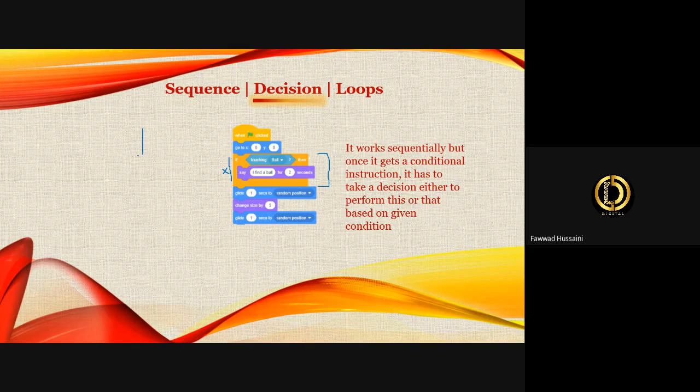So the flow of the decision would look like this. If we start from this point, now we have two different dimensions. If it becomes true, I will go down. Okay? And if it becomes no, meaning false, the direction of my program will change. So my sequence is going to be changed.